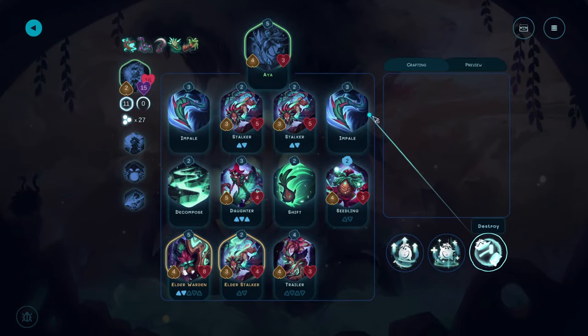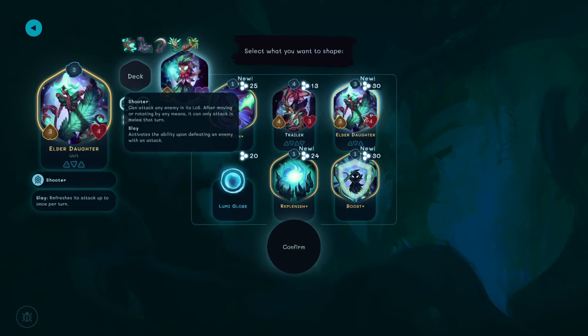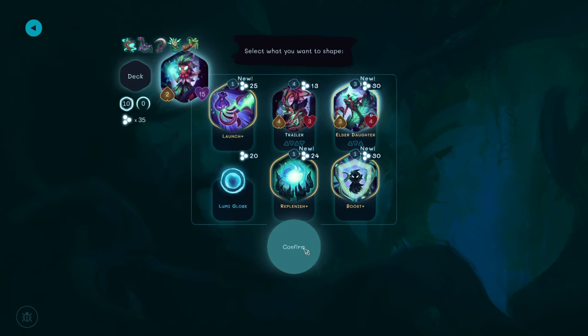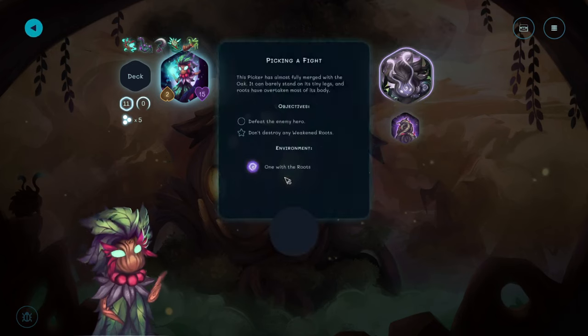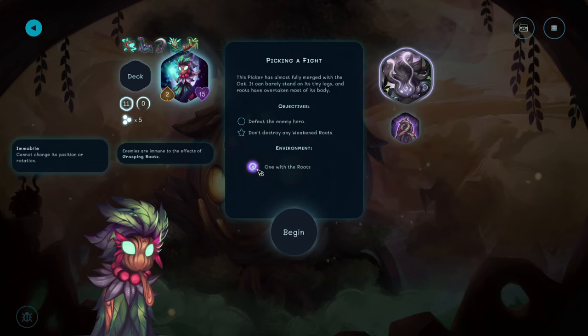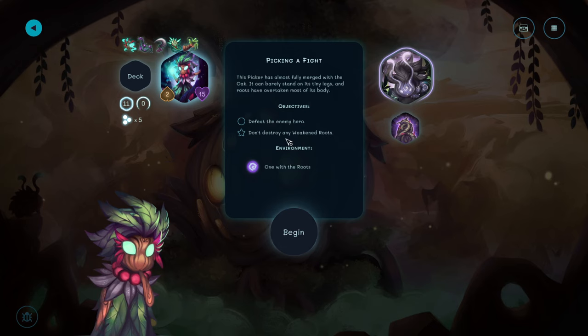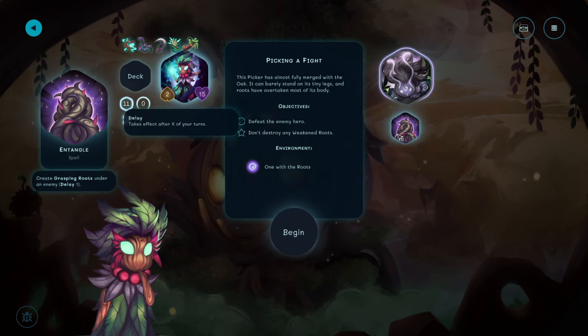What if I get rid of one of these impales? Nice. Yeah, that seems very strong. One with the roots. Cannot change its position or rotation. Oh, I can't grasping roots them. Don't destroy any weakened roots. Defeat the enemy hero.